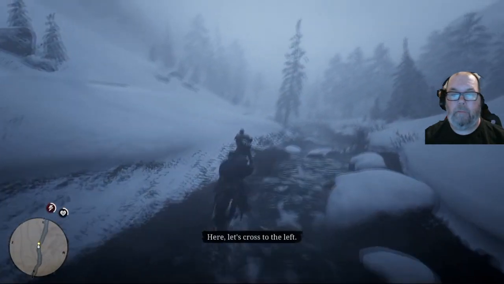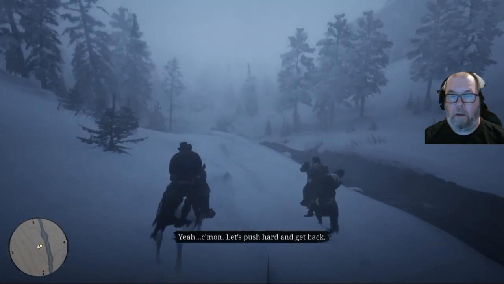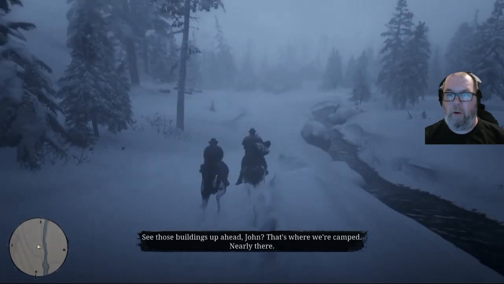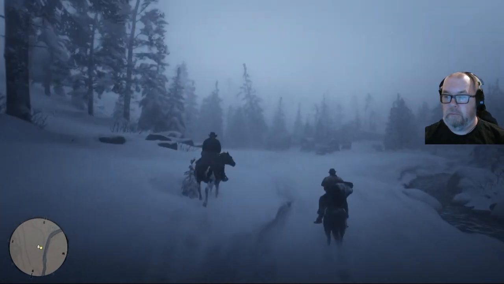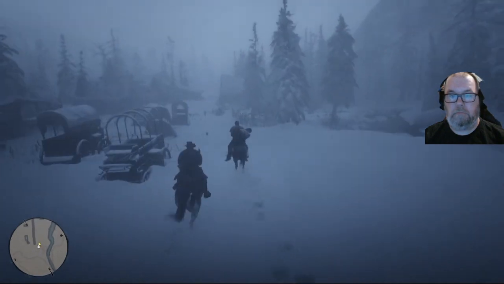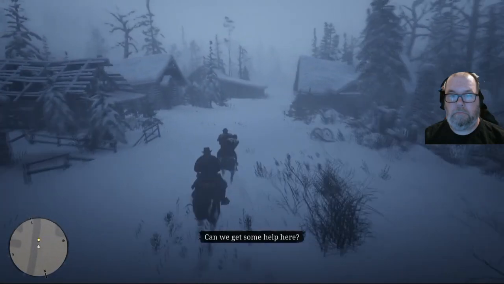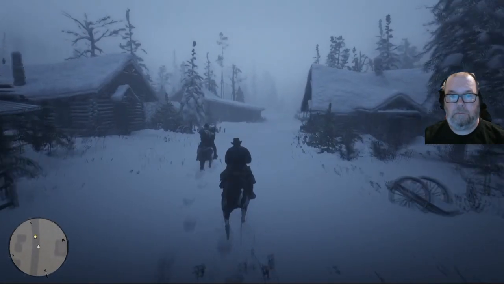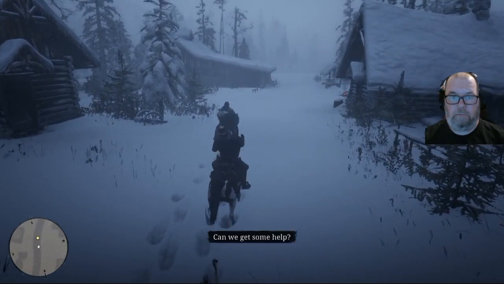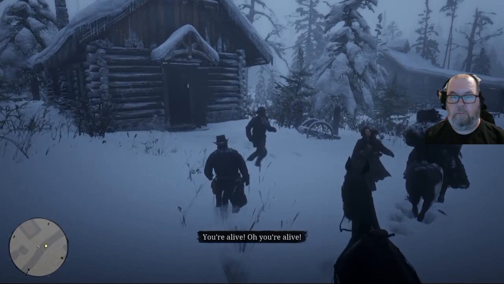Here, let's cross to the left. Yeah, come on. Let's push hard and get back. See those buildings up ahead, John? That's where we can. Just about home. Come on! Someone help John down off this horse. Can we get some help here? We need some help here. Come on, help him down. You're alive! You're alive! Here we go.